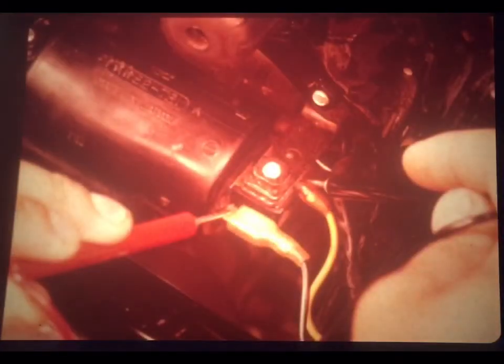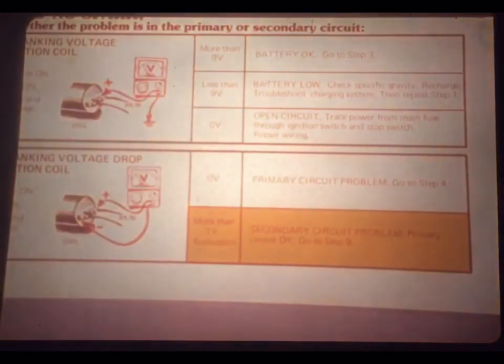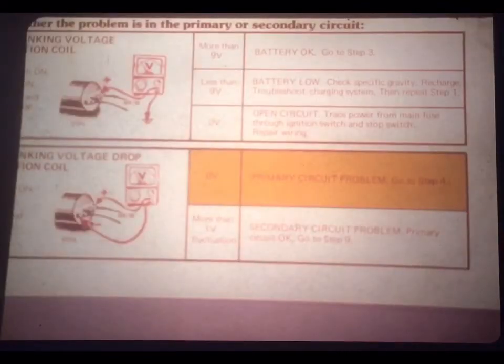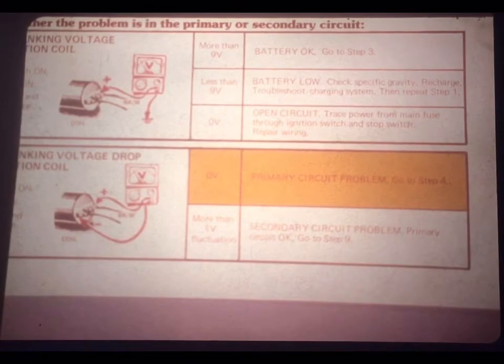The illustration shows that you should connect your voltmeter to the 2 primary terminals of the coil. The wires to the coil remain connected during the test. So you'd connect the voltmeter, like you see here, and crank the engine. And of course, you'd repeat the test for each coil. Now, if you find more than 1 volt of fluctuating voltage in your test, it means that you must have a secondary circuit problem. This is the normal reading that shows everything's okay in the primary circuit.